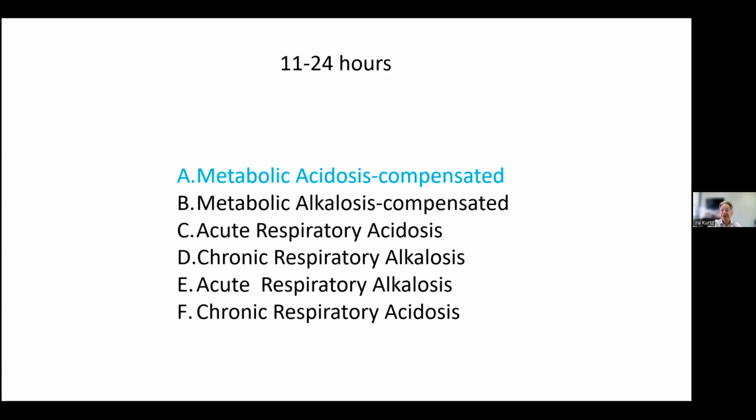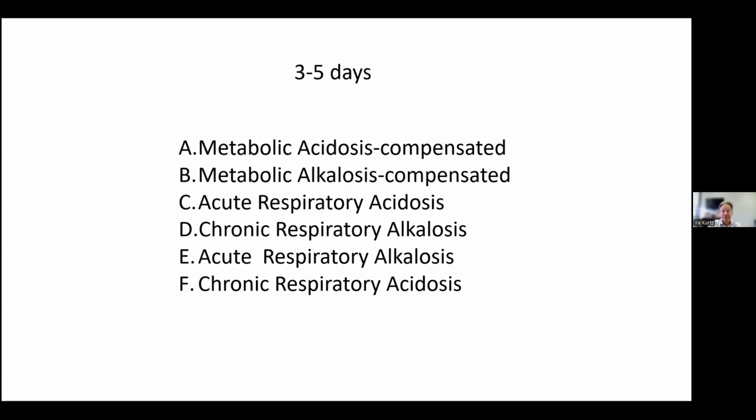And that's the concept here, that these rules take time, some in the time frame of days, some in the time frame of a few days, and you'll see in a minute some of them just take a few minutes. So the acid-base disorder that takes the longest is chronic respiratory acidosis. And that sort of is the opposite of the rule I told you for the ratios, where here the longest absolute value is for chronic respiratory acidosis, not alkalosis. Chronic respiratory alkalosis achieves a new steady state sooner.